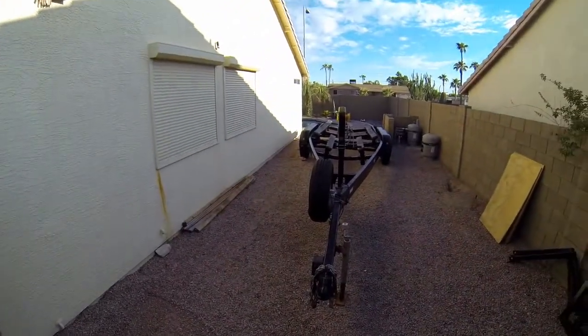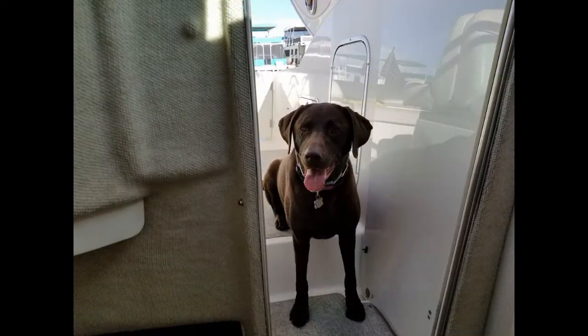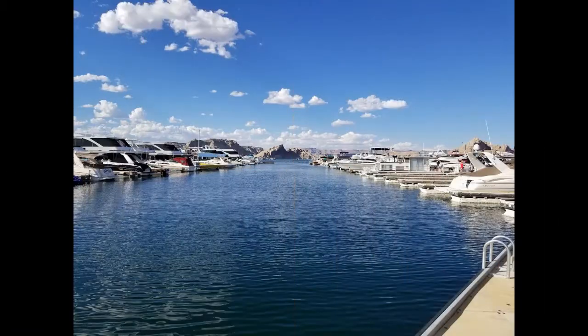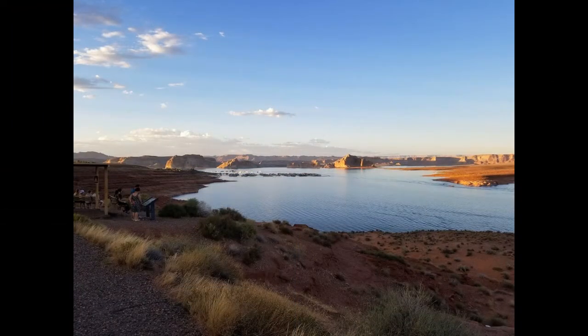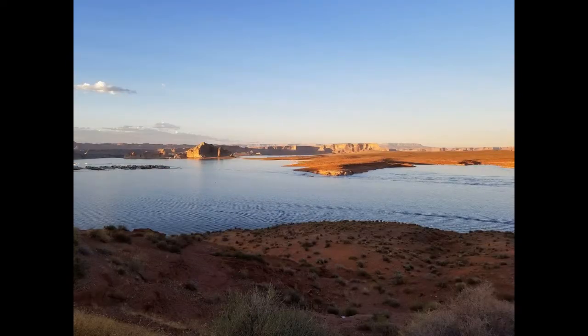Well, we made it home, got the trailer put away. You see the truck right there, over the fence, and there's the trailer. Actually, it was easier to put in when I had the boat. Anyway, we're home. Even though we had some lumps and bumps along the way, we had a wonderful weekend with Cinder swimming, and we had some great meals, and got to enjoy some beautiful sunsets. So yeah, it was a good trip, but next time, we're going to get that boat running.